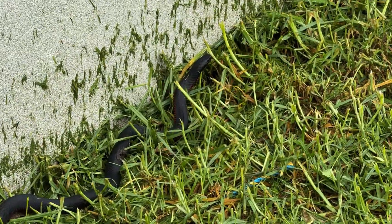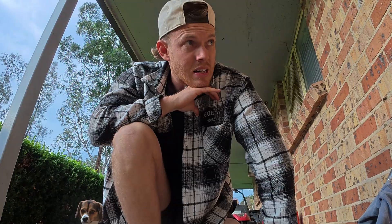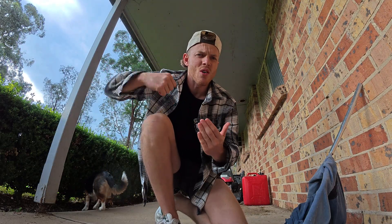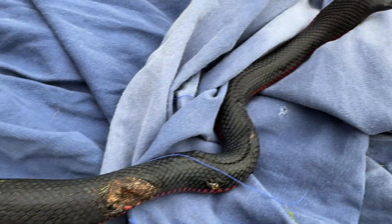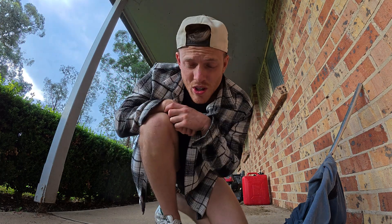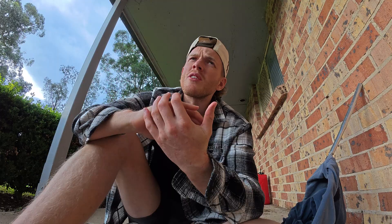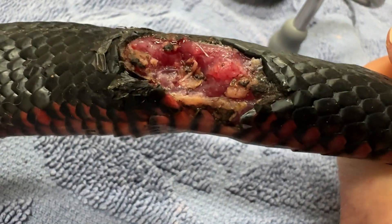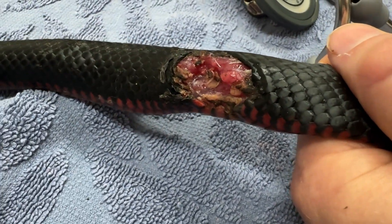And then today, another snake — a red-bellied black snake, right in the middle of town. Really odd spot. He was in some long grass that got mowed on Wednesday, and it just chunked a big chunk out of his side. Thankfully I was able to catch him and have a good look. You could see the injury was already scabbed up. We took him down to the vet — the amazing North Richmond Vets took good care of him. We had a really thorough look, cleaned up the wound, and it was so deep you could see a little bit of the spine.